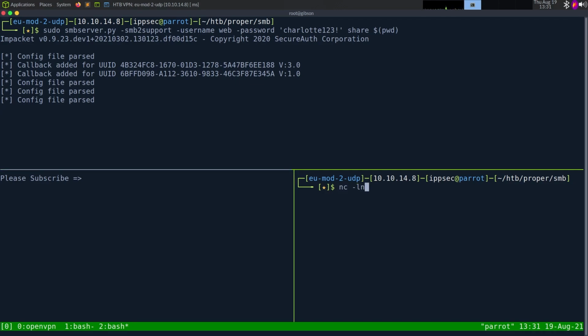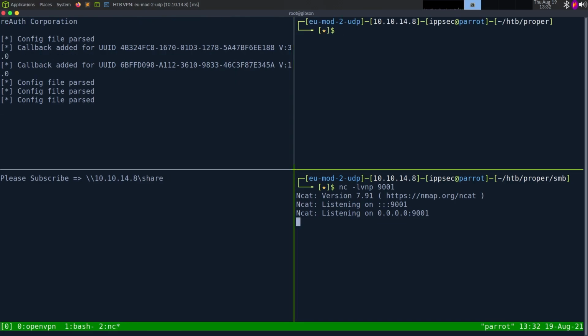Let's do nc -lvnp 9001. And let's make a request to the file. So if we just went to 10.10.14.8/share, that's all we do. We don't have to do a slash there, I think, because it's going to append /header.include.